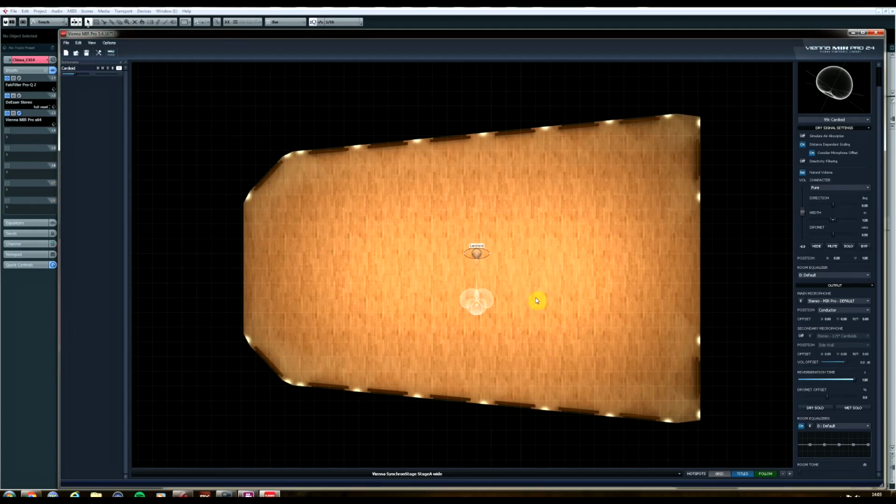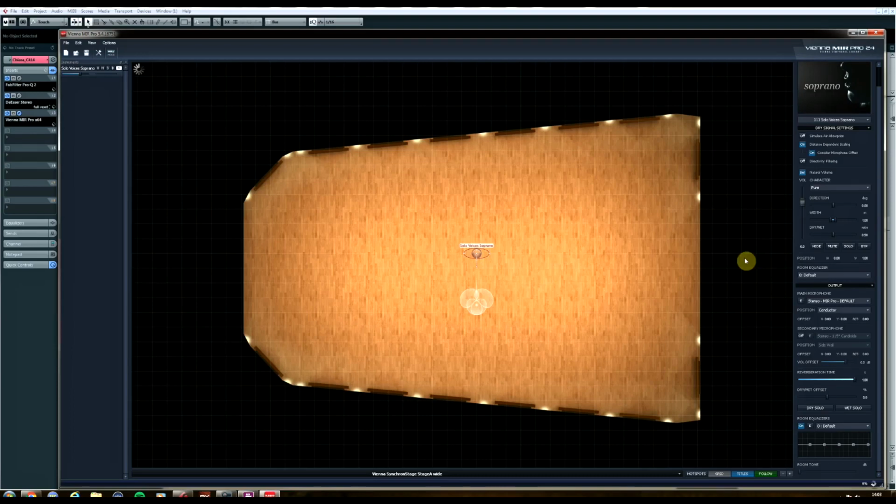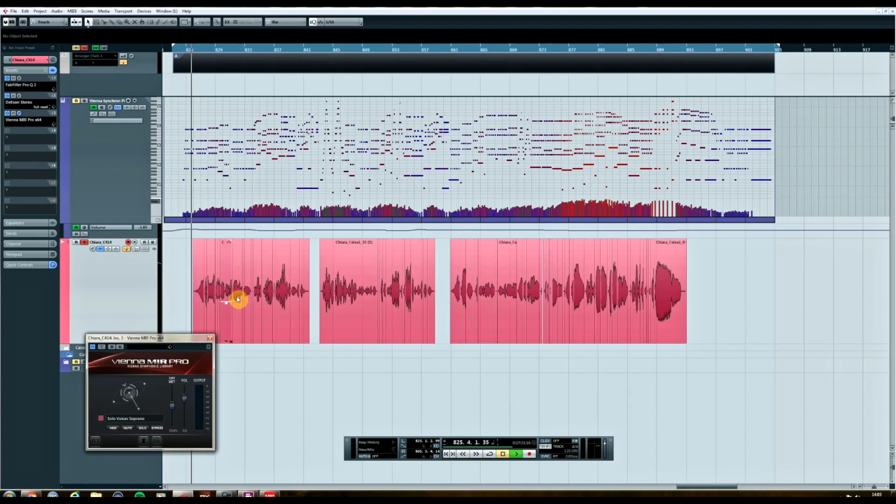Now, when you load a VSL instrument, MIR automatically loads the right profile. So my suggestion here is to select the profile that is most similar to your source. In this case, of course, solo voices, soprano is the right choice. And it's showtime. Let's hear the magic happen. Okay, great, but there's much we can do.